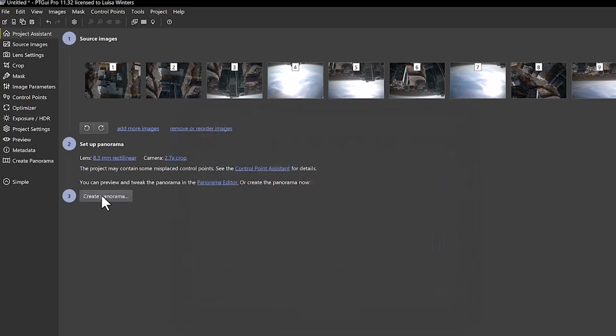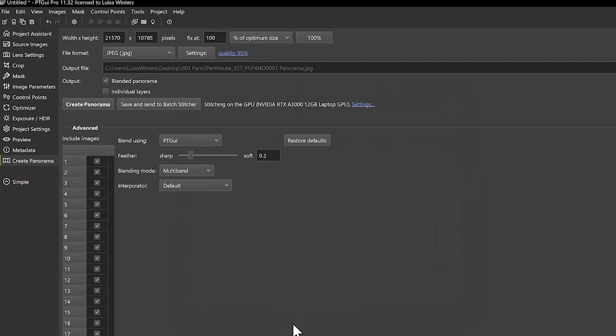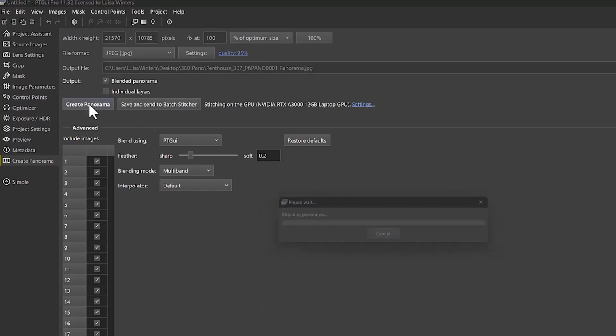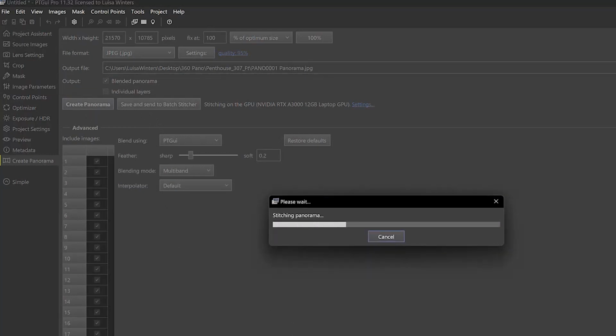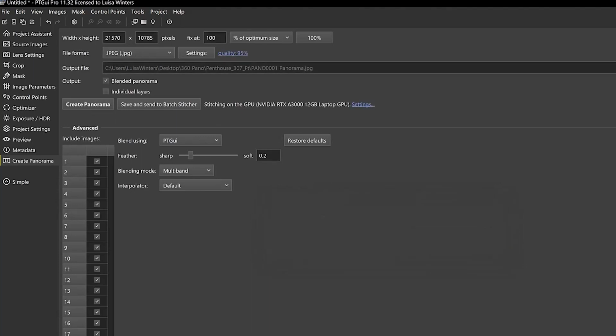I'm just going to close this and I'm going to click on Create Panorama. Now I'm going to click again on Create Panorama. And it's going to stitch it, and it's going to save it for me. Now, see the output file here? It just did this by default, and now I have my panorama.